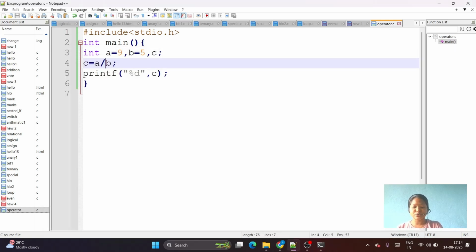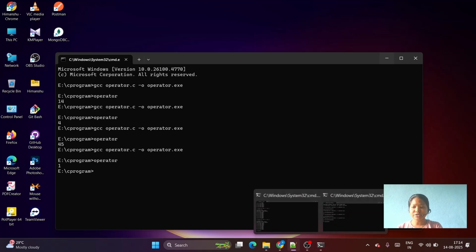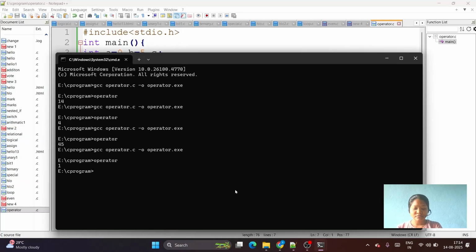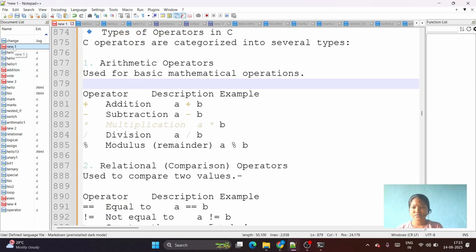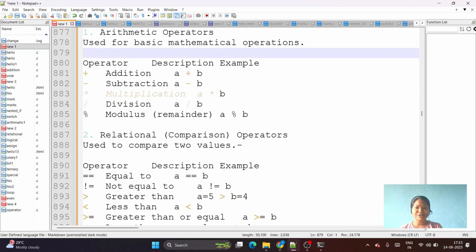And whenever I change it to modular division, this is the symbol of modulus, and here you will get the output as 4. Compile and run. 4. Got it? See how these values are different, because normal division gives us the quotient value, and the modulus division gives us the remainder value. Okay, so I think arithmetic operation is done.